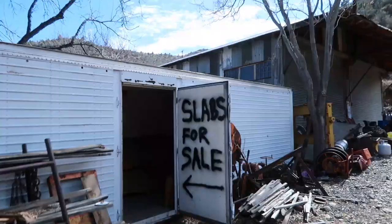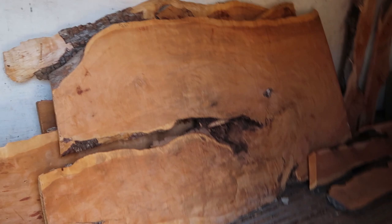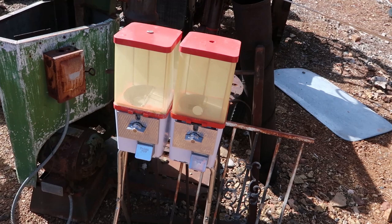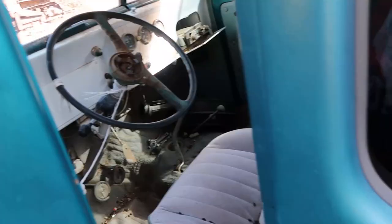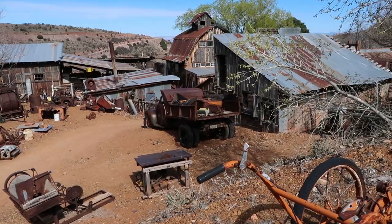If you're in the market for a slab, looks like they sell them here - maybe you're making a bar, a table, or benches. There's an old candy machine like a gumball machine. And I am in the market for an off-road vehicle in 2020 and I think I found what I want - that is really awesome. It's always nice to climb up the hill and get a different perspective of everything down below.